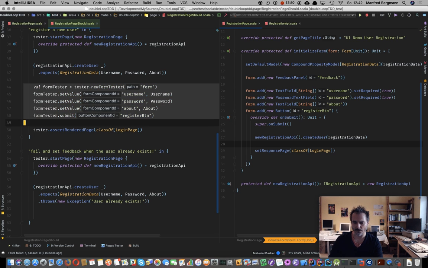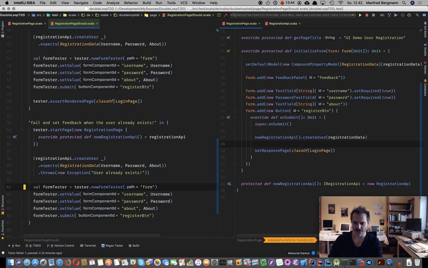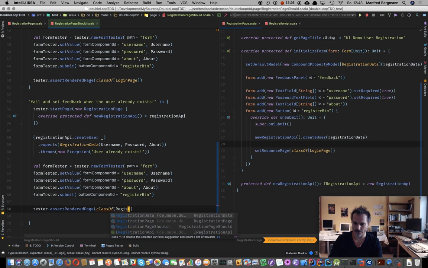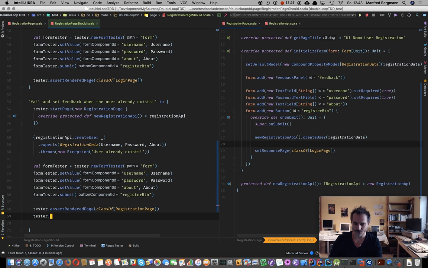So let me also set up the form fields. And basically what we also can assert is that when this exception is thrown, we are still on the registration page, and that get feedback messages is not null.